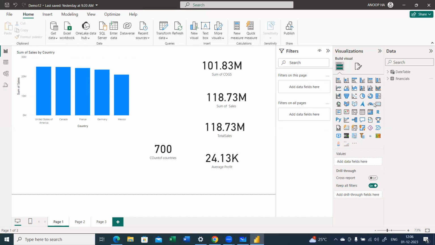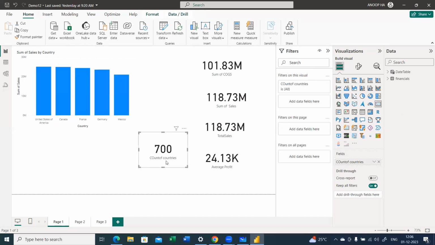I think that's wrong. Yes, absolutely correct. So what Power BI does is count each country at a time. For example, if Germany is repeated thrice, it is there as three countries.